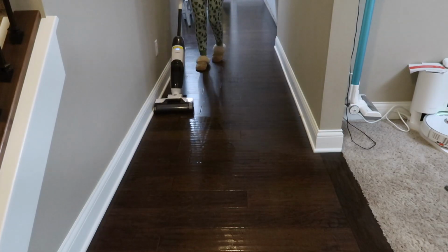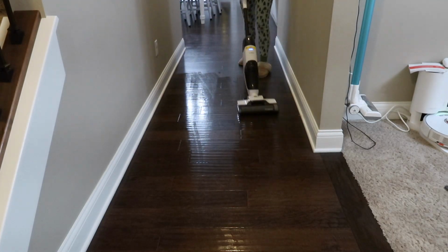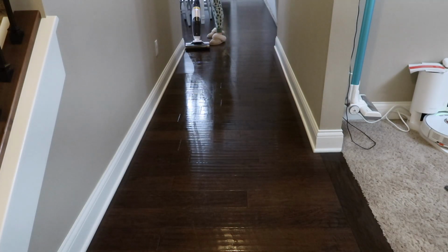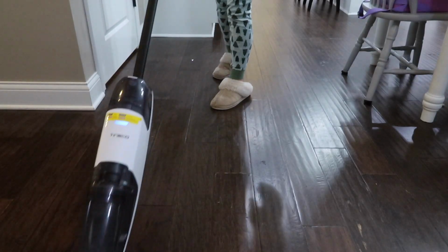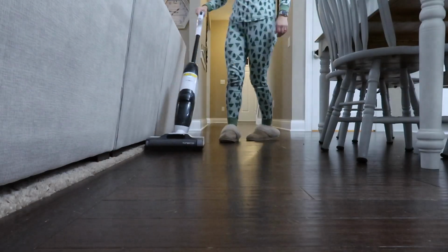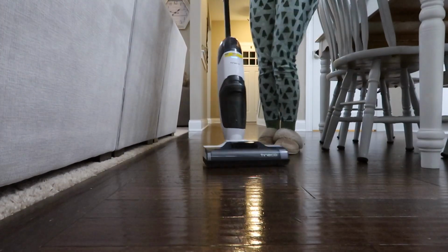It had snowed when our family came over, and even though people took their shoes off, of course, sometimes people step a little bit over the rug, and I just felt like our floors were pretty dirty, and I wanted to make sure they were mopped properly by me. And then I was going to run the Roborock to vacuum in the living room, but then also add a little bit of extra mopping, because why not?